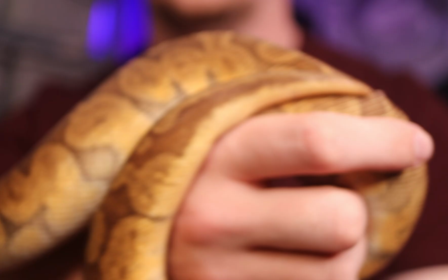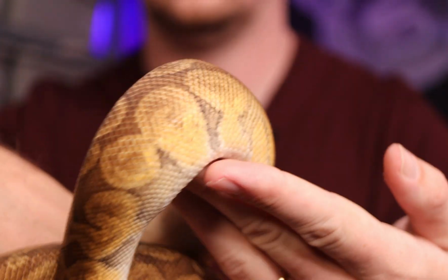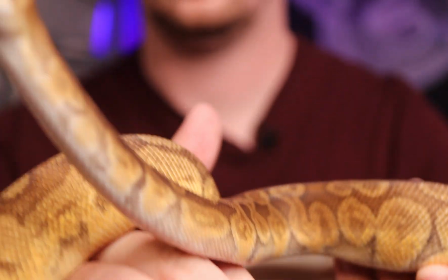If you were going to try to go the selling to breeders, entry-level enthusiasts route, you need significantly less snakes, but these snakes are also significantly more expensive. Again, we're going off of they are on average costing, as a hatchling, $1,000 a piece, but you only need 12 females and 3 males, so for a total of 15 snakes, or at $1,000 a piece, $15,000 is what you would need to invest in order to really hit the enthusiast level breeder if you are trying to make $50,000 a year breeding ball pythons.